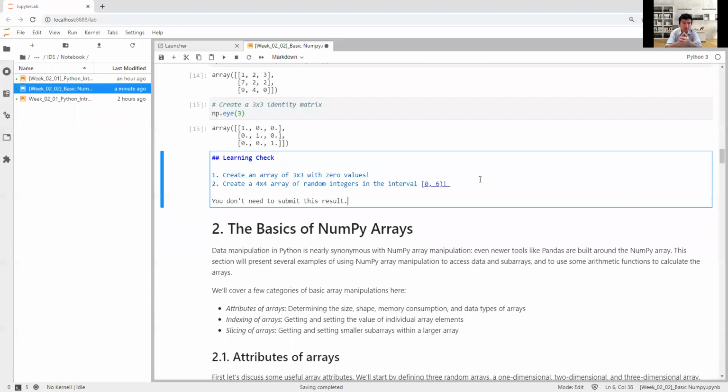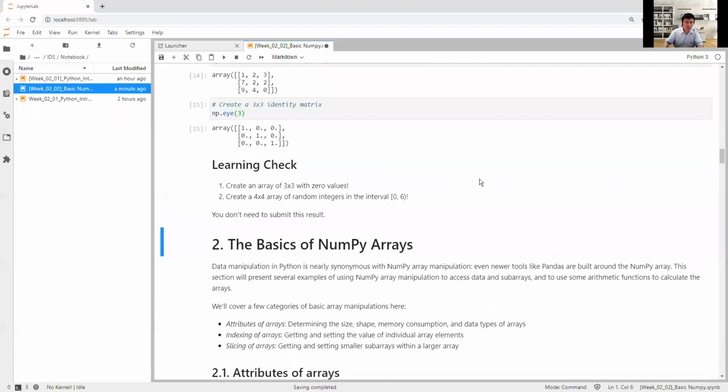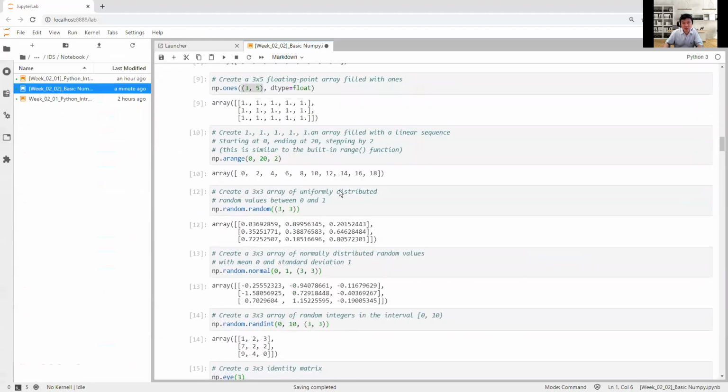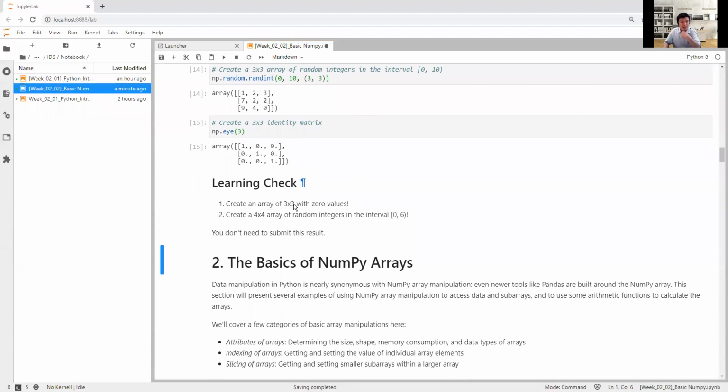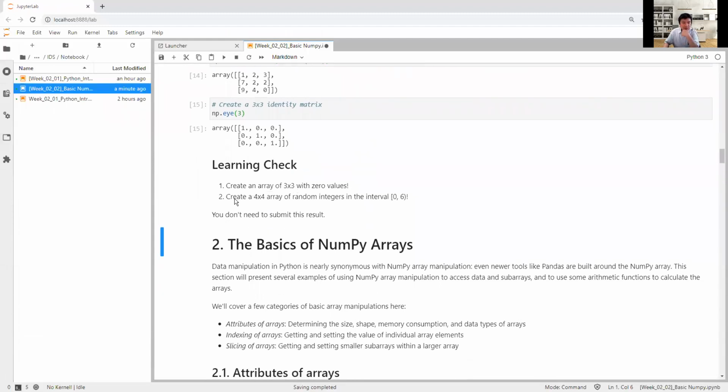How can you create an array of 3 multiplied by 3 with 0 values? Okay, so you know zeros. And how can you create a 3 multiplied by 3? Okay, you can try. And is it possible to make a 4 by 4 array of random integers in the interval 0 until 6? Okay, try it.